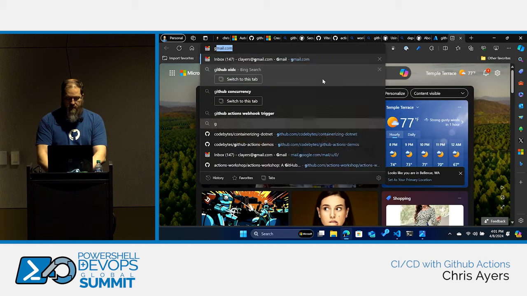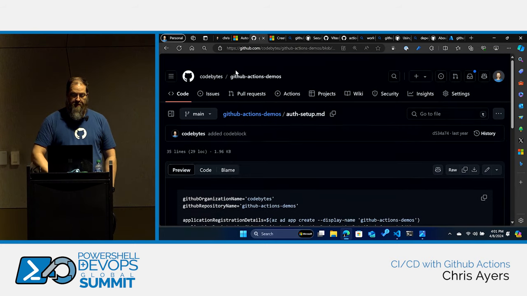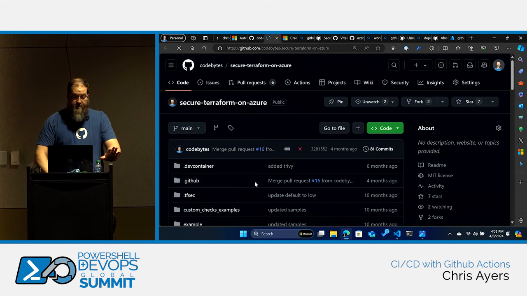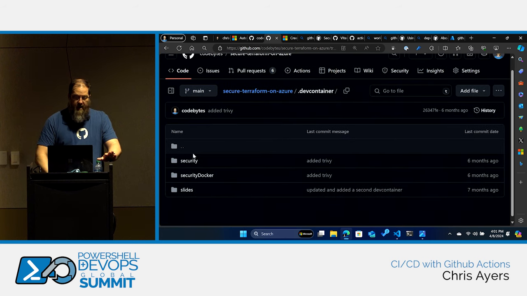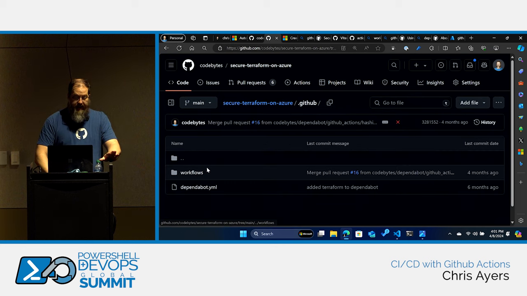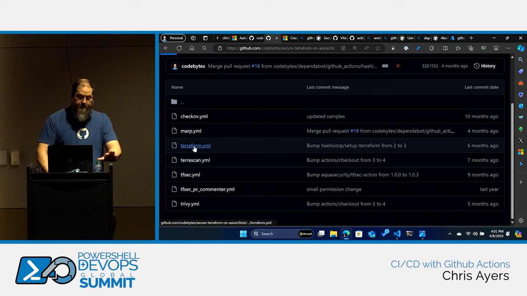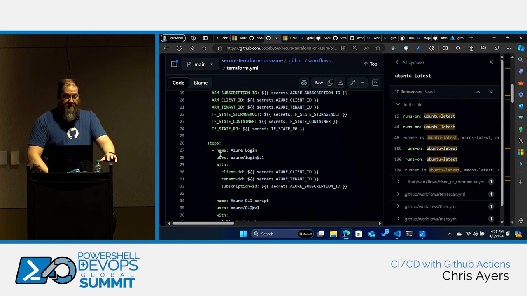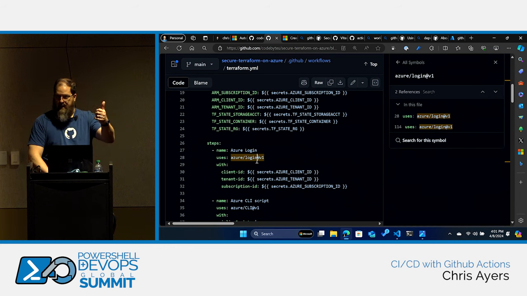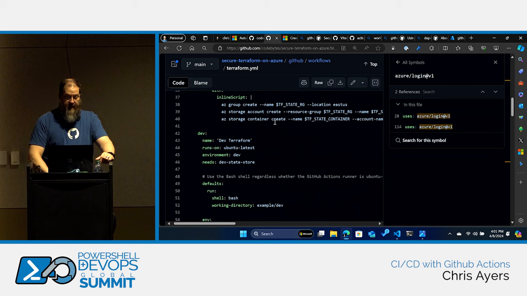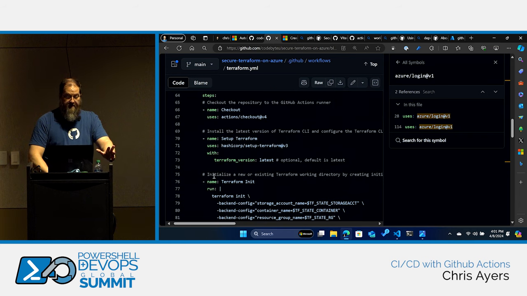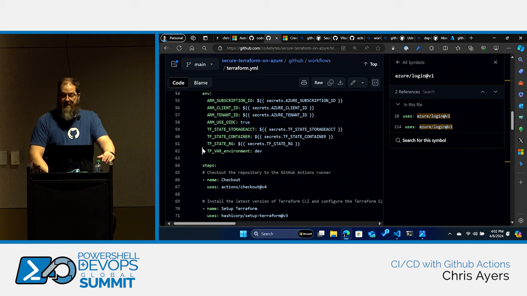So for Terraform, you can do the same thing pretty easily. I use OIDC for pretty much all of my logins. That includes Docker, Bicep, anything I can do OIDC for, I try to. So for Terraform, we can do interesting things like there's the permission id-token, right? I'm doing the OIDC login, so the login with the client and the tenant. This creates like a storage account. But then we can just do the init and pass in the backend stuff. It's already logged in, so it takes the OIDC secrets and uses them for Terraform. So you don't have to do a lot of crazy stuff to get Terraform to work with OIDC.